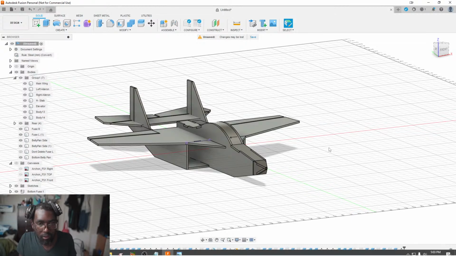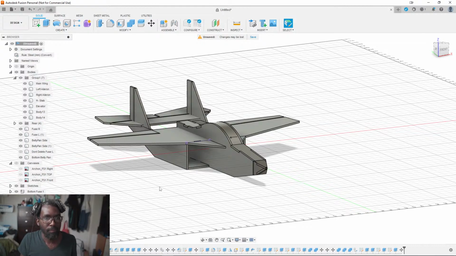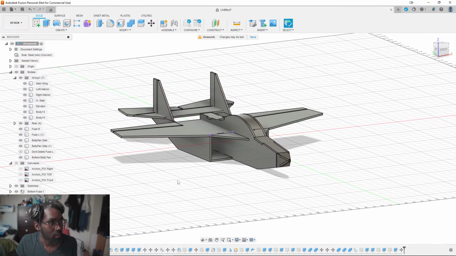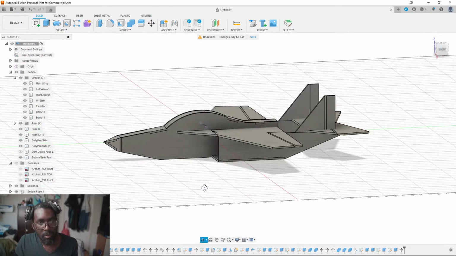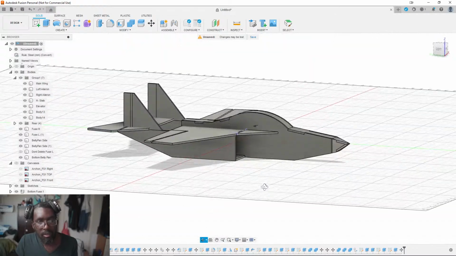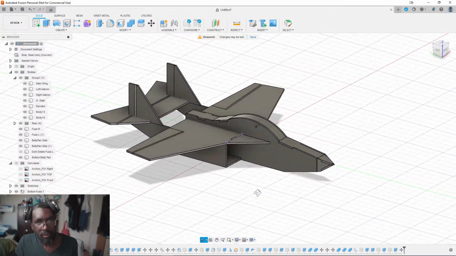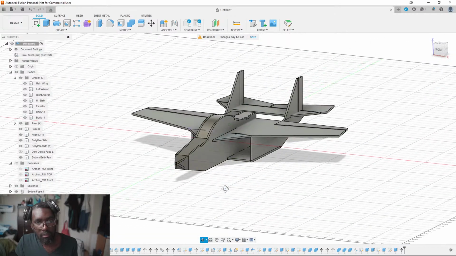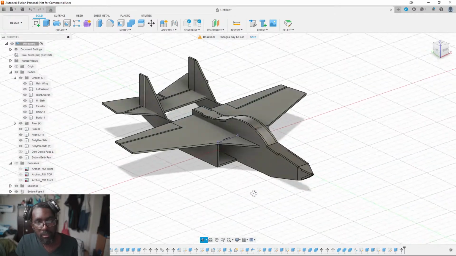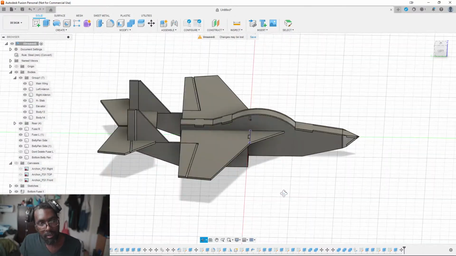I think I started at 2 or 3 o'clock, maybe even 1 o'clock. Not even sure. But I think I'm gonna stop the stream here. I'm going to refer to this stream when it comes to when I actually build the airplane.